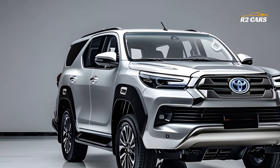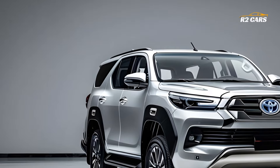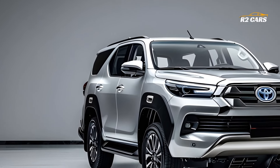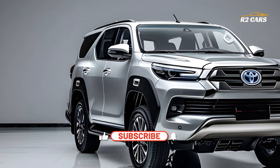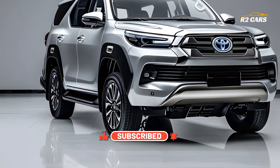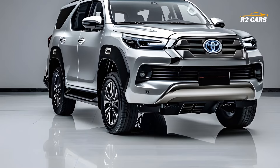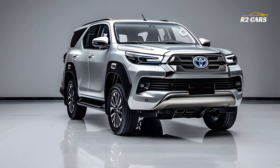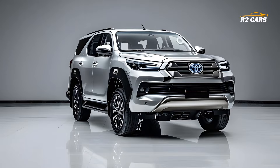A revised grille, small LED headlights and daytime running lights make its front fascia intimidating and elegant. Its rough appearance and aerodynamic efficiency come from its powerful contours and lofty stance. Pearl White and Mystic Black Fortuners have stunning 18 or 20-inch alloy wheels. Fortuner has an attractive back and robust front.